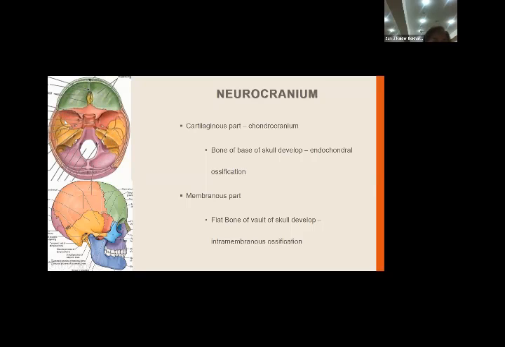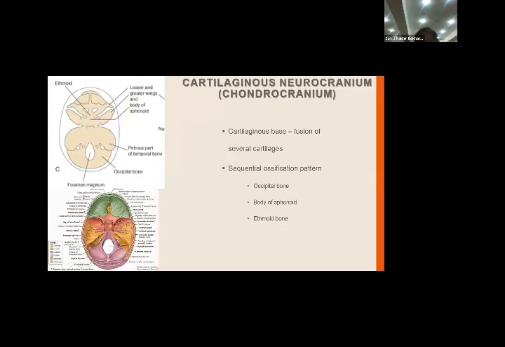So these bones develop by intracartilaginous model ossification. That means first a cartilaginous model is formed, and then this cartilaginous model undergoes ossification. आगे चलते हैं जी, न्यूरोक्रेनियम की ही बात किए लेते हैं, but we first talk about the bones that develop in cartilage. ठीक है? We call that chondrocranium.